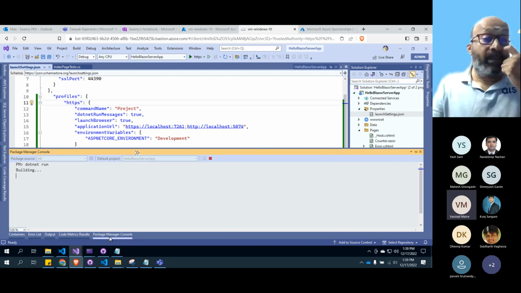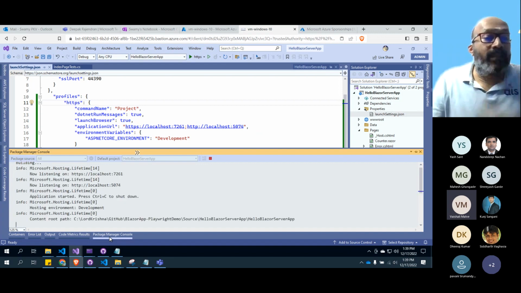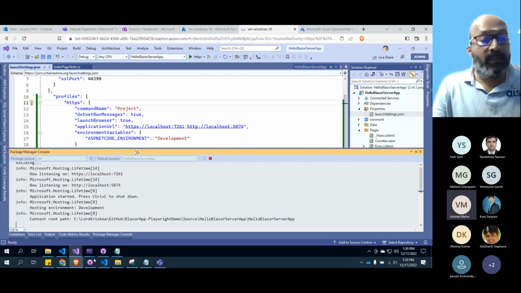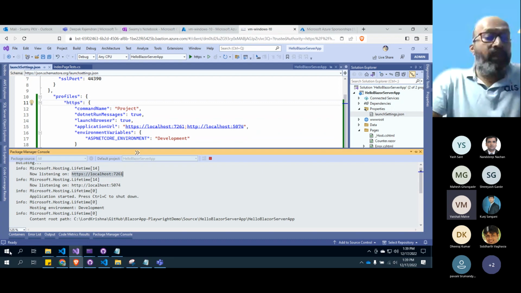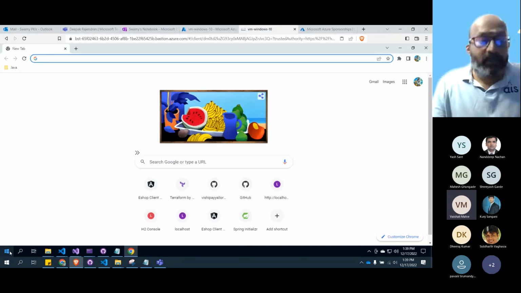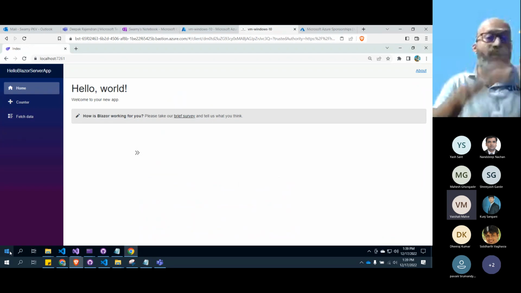Let's execute this again. It should start with HTTPS. Because the first profile was the HTTP, that's the reason it was executing with that profile. So let's not use that HTTP. Let's come back to this.